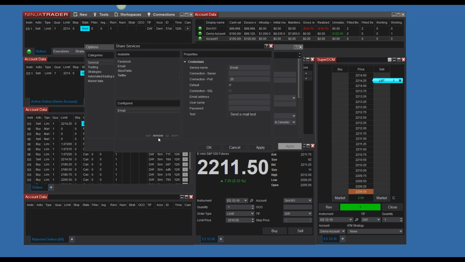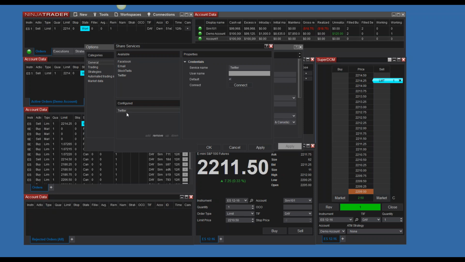And Twitter is actually an interesting use case. I actually did this one time. I set up just a random Twitter account, and I would set up an alert based on a condition and trigger that alert to tweet.